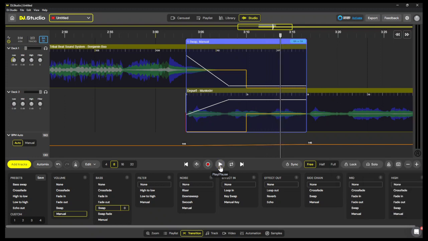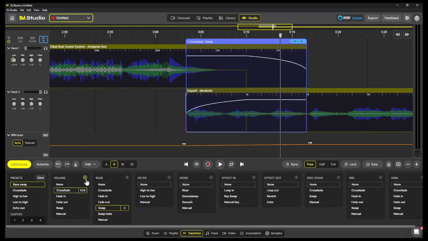Okay, so that all works quite nicely. Again, there's no real difference there between what we've just set manually and what the automatic settings were. So I'm just going to set it back to what it was automatically before we started playing with these settings. But I just want to show you that it's quite possible to adjust these transitions manually after DJ.Studio has applied its automatic settings to them. As it happens, the automatic settings that it picked for us were quite nice.